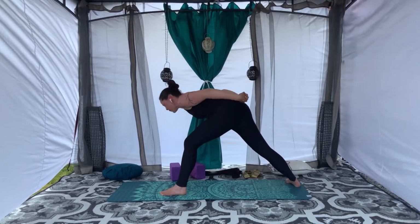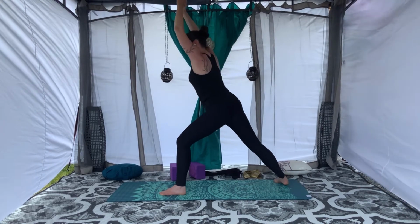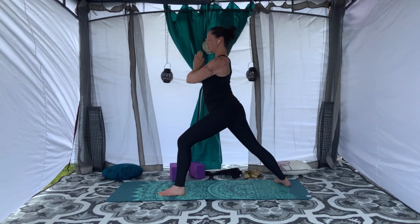Push through the left foot. Coming back to warrior one. Adjust the feet as needed. Hands to heart center.